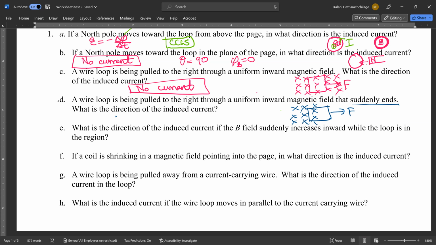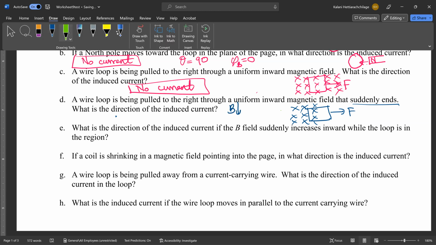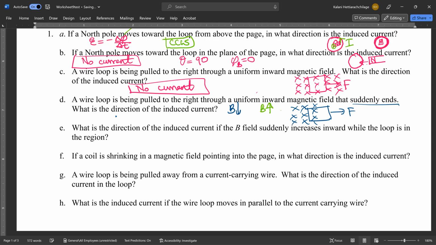So now the magnetic field is decreased, but the coil tries to create a magnetic field. So what is decreasing? B is decreasing. What the coil has to do is increase B because of the negative sign. How to increase it? I need to create the magnetic field in the inward direction by sending current through the loop. So now the current through the loop, you need to send in this direction. Use your right hand, you will see that inward will be inside the loop. So that's how you create the magnetic field. So that will be the clockwise direction.